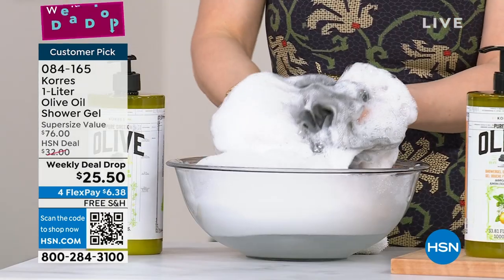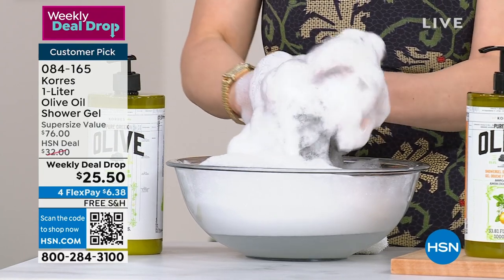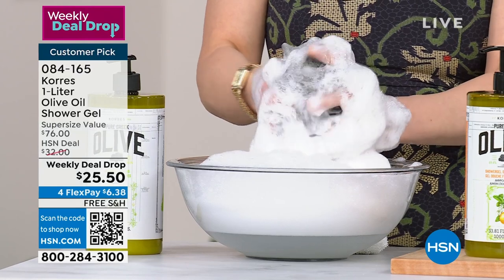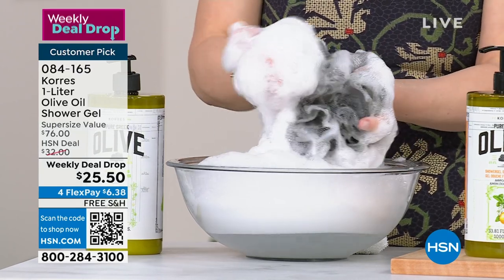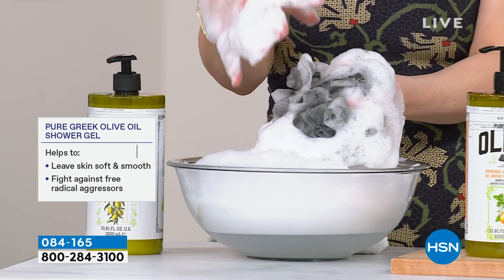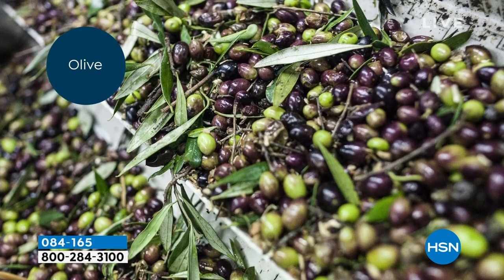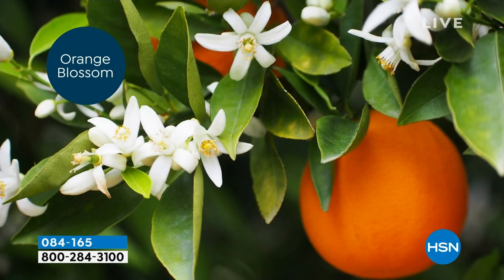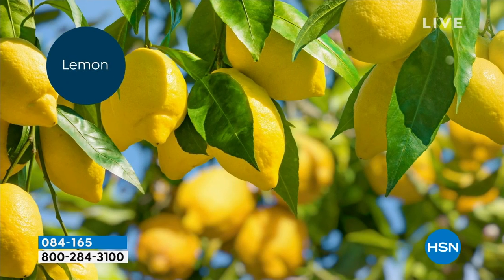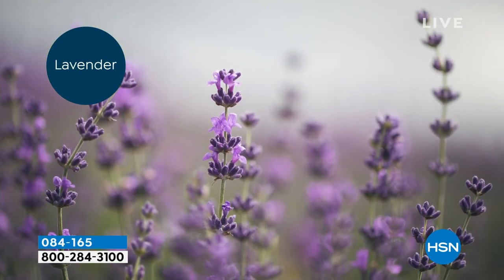What makes this so different is the bubbles are like whipped cream — creamy, not flimsy or fluffy. This olive oil is precious: hand harvested, hand picked from one specific place in the world — the island of Crete, the largest island off the coast of mainland Greece. These olives are chock full of fatty acids. When we cold press these olives into that liquid green gold, it actually plumps up depleted skin. As we age, skin gets thin and depleted — we are feeding it with these fatty acids to make it plump. The brand new Orange Blossom is here and it is divine — like a spring day in a bottle. Only here at HSN.